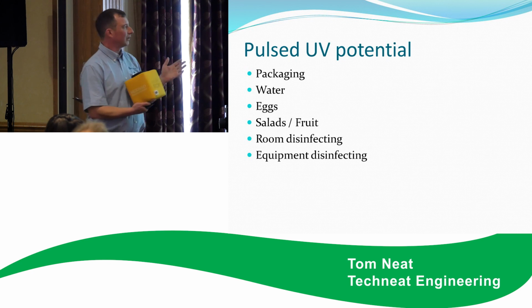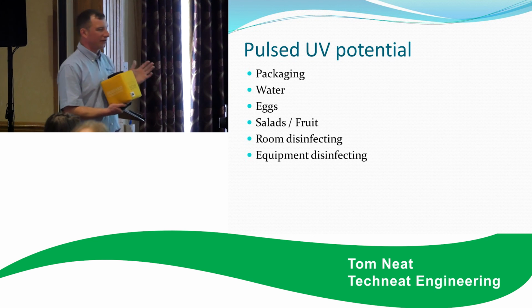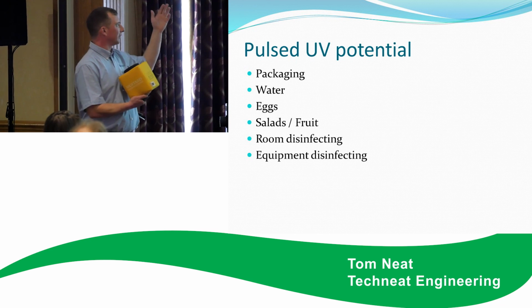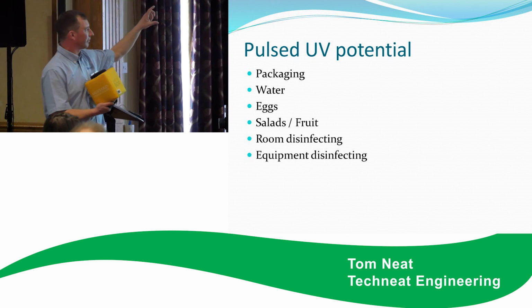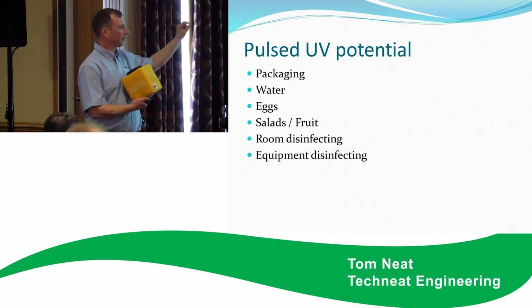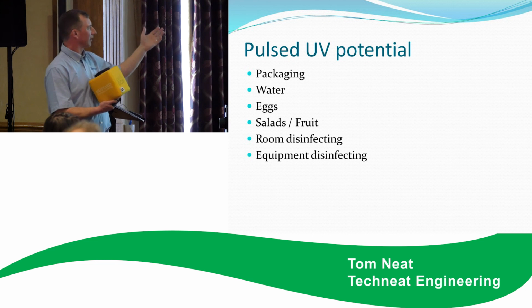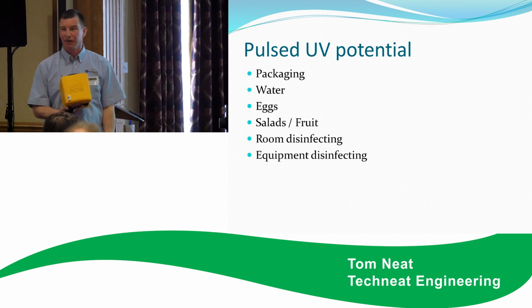And obviously for UV, it's not solely for potatoes. There's a whole different range of things, and UV is used in packaging, water, eggs, salads, fruit. Some of those we've already worked on. Room disinfection is obviously an area of concern regarding hospitals and hotels and what have you, and equipment disinfecting. Any questions, please?